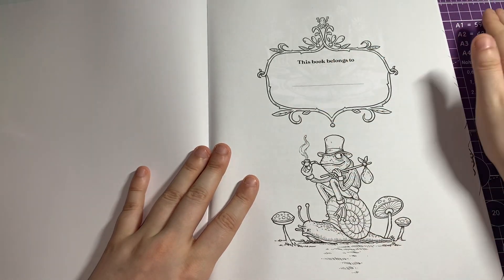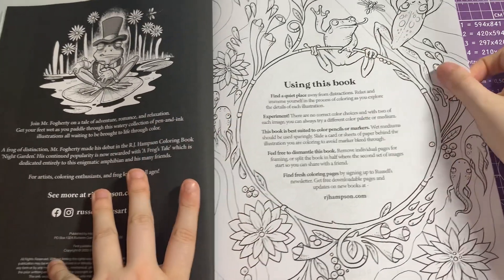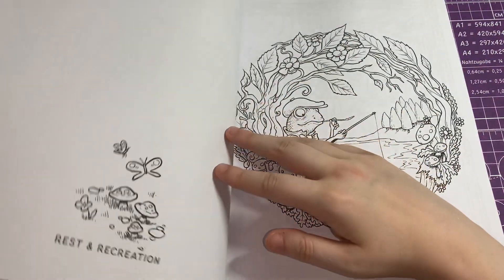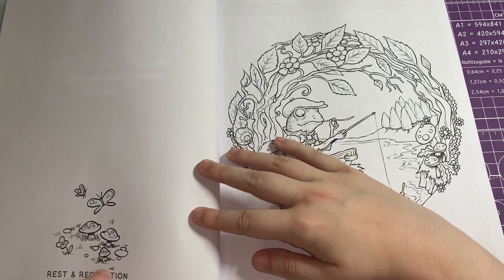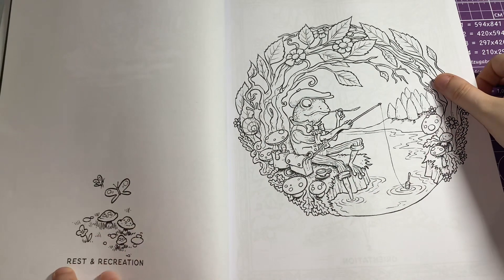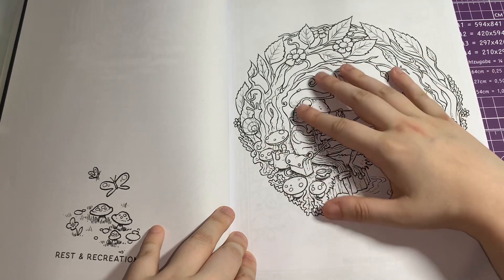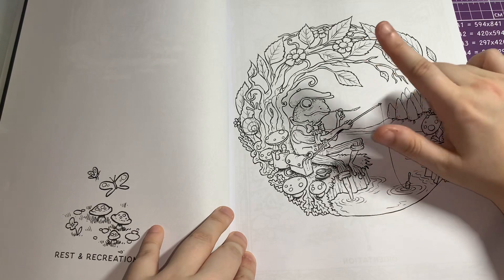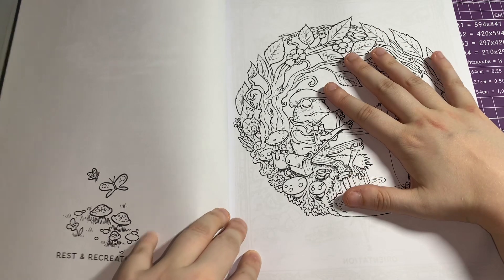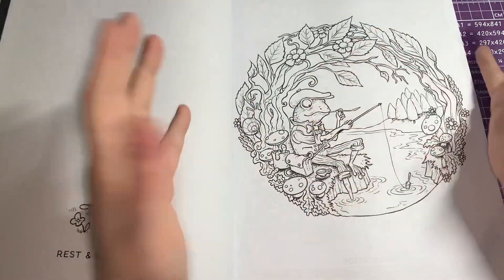Here is the 'this book belongs to' page and it's just adorable. There's the copyright information page and a how-to-use page. It is single-sided — it does have little images on the other side but it's mostly single-sided and each one is named. I've seen so many people do this one, and this is the page that brought me to get the book. I saw it completed on Kate's Colouring Heaven and I thought her image was absolutely stunning.